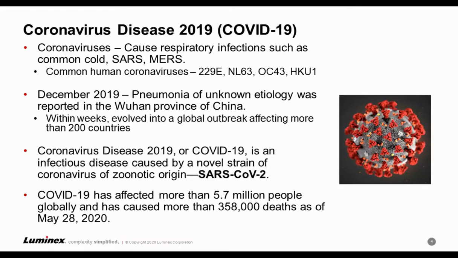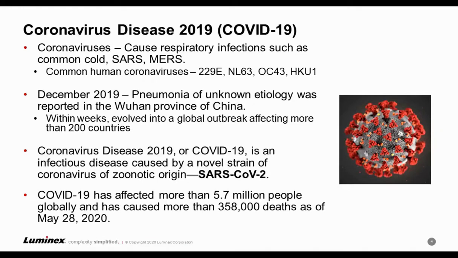To begin, let's recap the events that have transpired over the last 6 months and have brought us to where we are today. We know that many coronaviruses can cause common cold respiratory illnesses, but others, like the first SARS coronavirus and the MERS coronavirus that followed several years later, can cause very severe disease. In December of 2019, we heard of the first reports of a novel coronavirus of zoonotic origin that was causing pneumonia in the Wuhan province of China. The virus, now known as SARS-CoV-2, causes the illness designated Covid19, and it has spread rapidly across the globe.